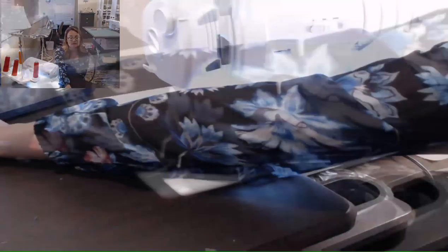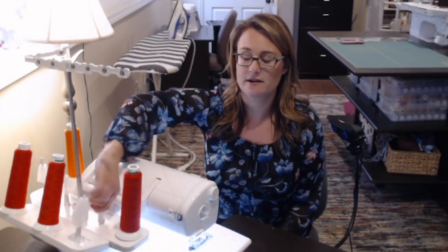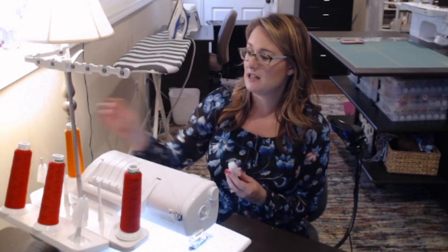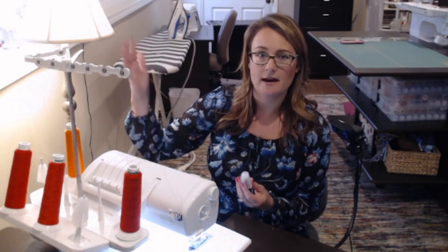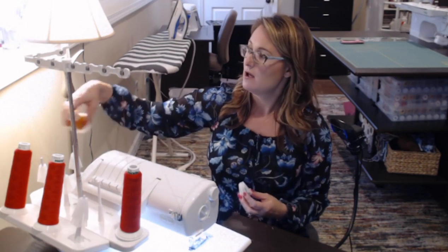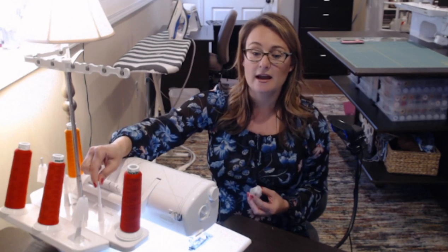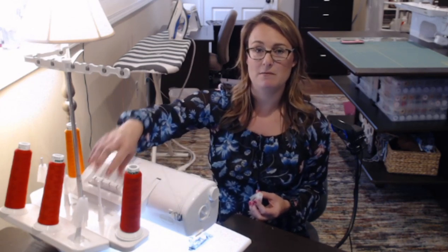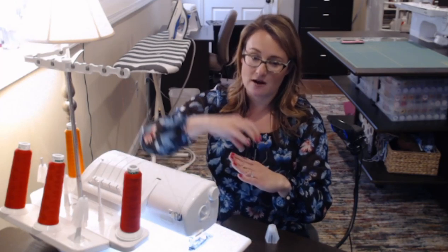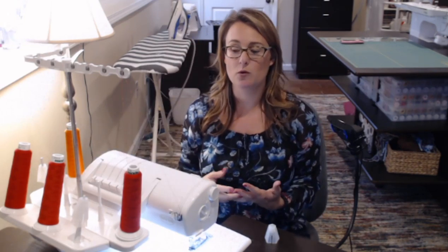If you were to use a regular sewing spool of thread on your machine, you want to make sure that you take off the cone holders that are in place on the spool pins — those are there to keep your cone threads from rattling around side to side. If you're using a smaller spool of thread, place it directly on the spool pin, and put a little cap underneath to help keep the thread from sliding down. Cross-wound spools are important because the thread is designed to come straight up and doesn't want to wrap around the spool pin.